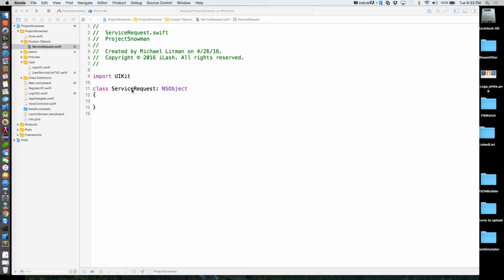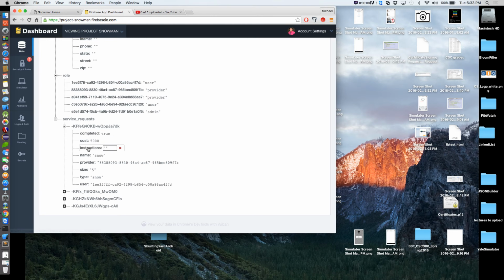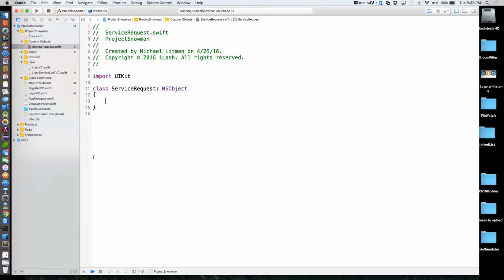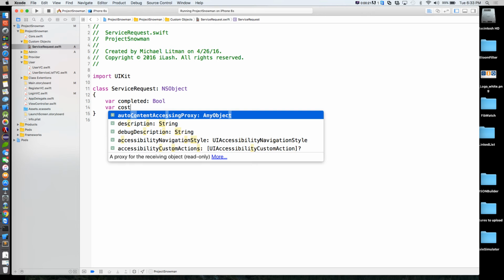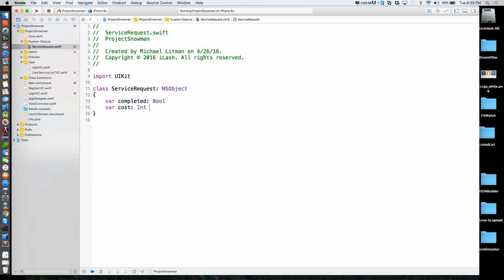All right, so we are getting ready to create our custom object for a service request. Service requests have whether or not they've been completed, the cost, some instructions. So var completed is a bool, var cost is an int.